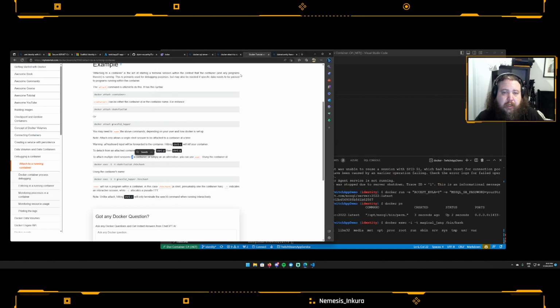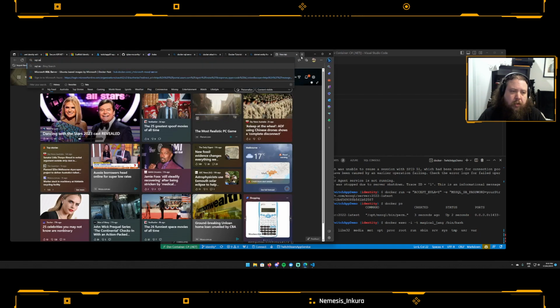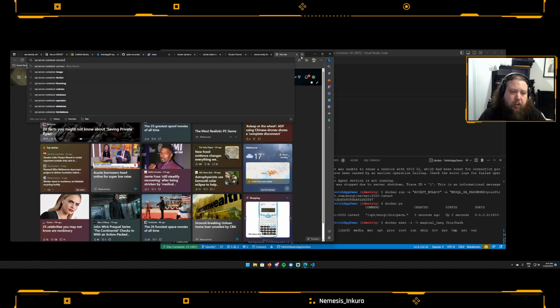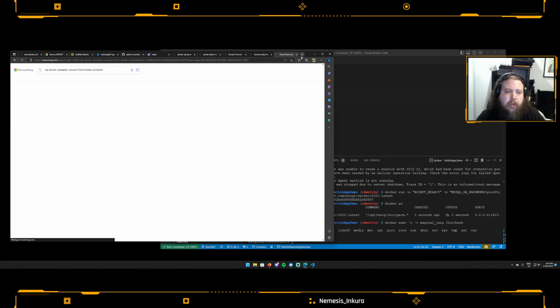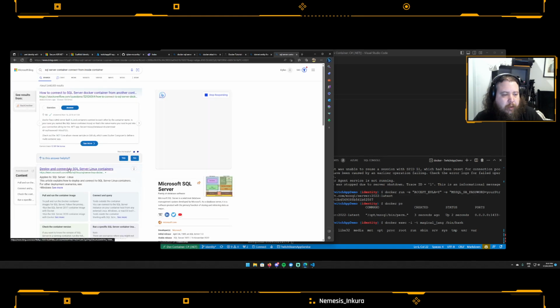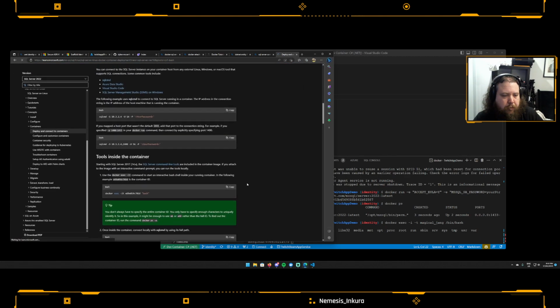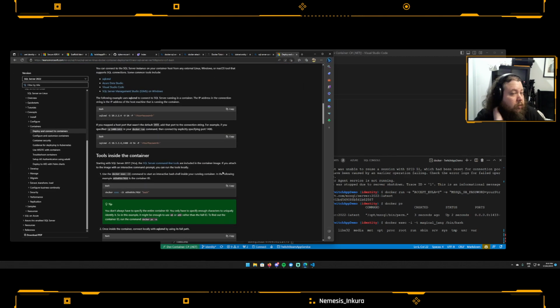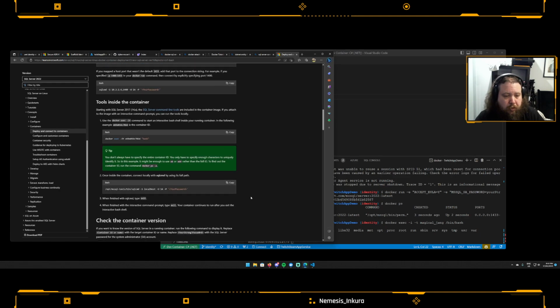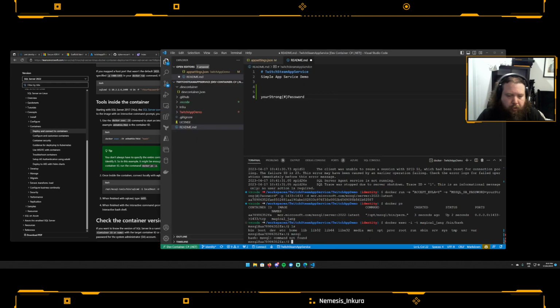Now how do we log into SQL running in the container? So we do opt, tools, bin, and then the password. So this should give us access to the SQL instance.